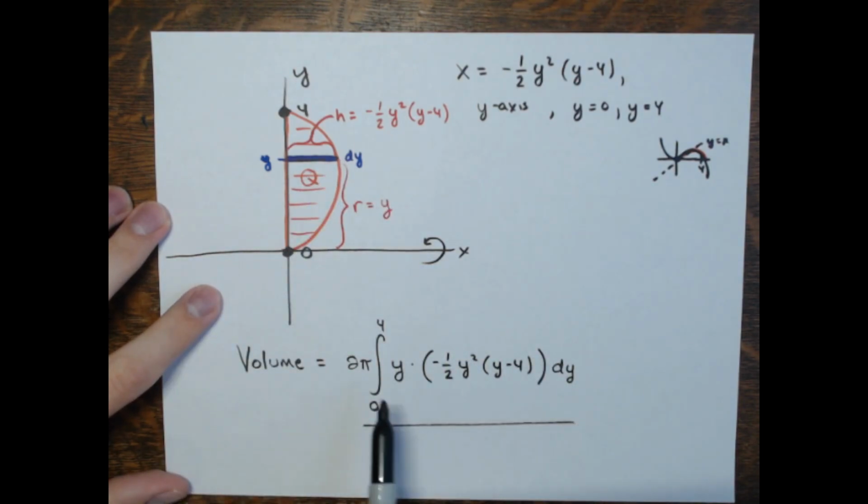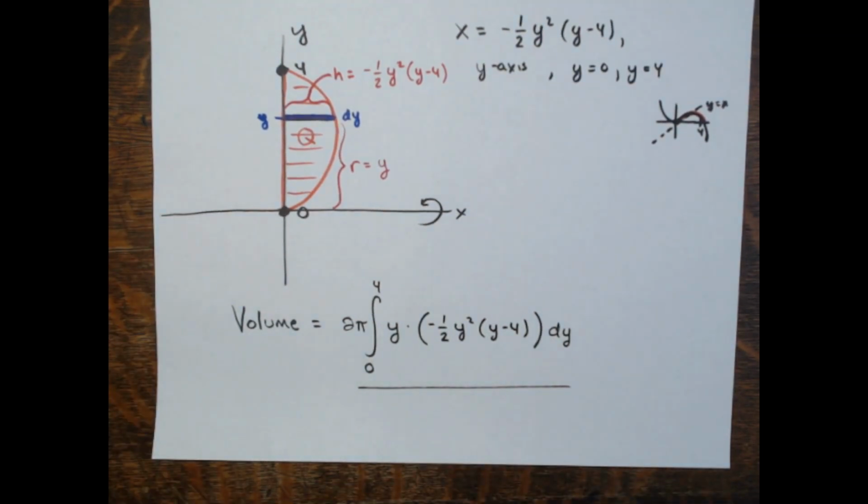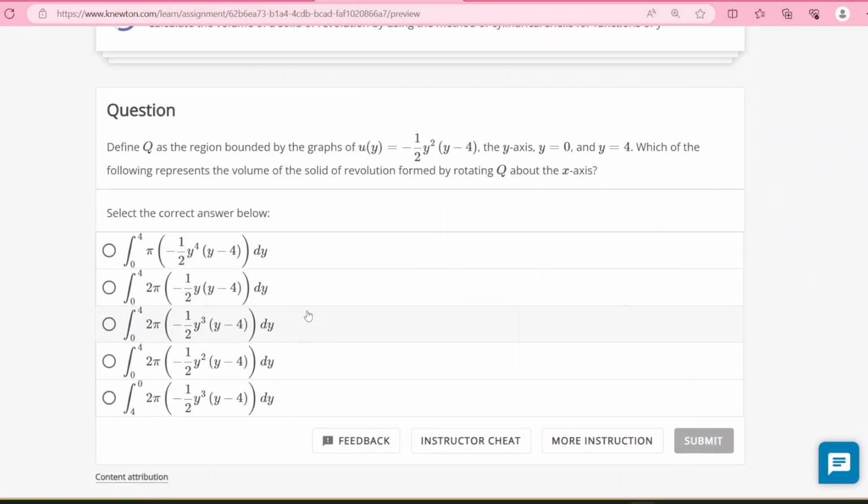And this is all they want, right? Actually, I think they have the 2 pi inside. I pull it outside, but this is what they want. They just want you to set up the integral that would determine the volume. So going through these options here, the only one that looks any good to me is this fourth option, right? 0 to 4 for the y. And you have, oh, there's no y. Okay, so it's not that.